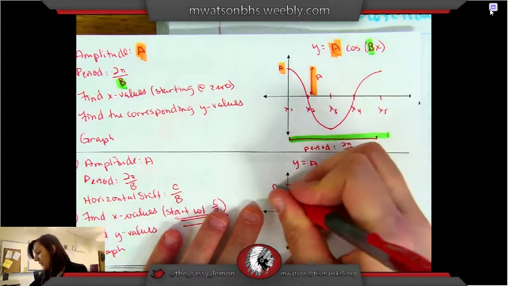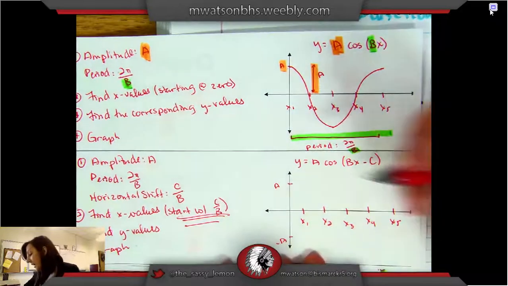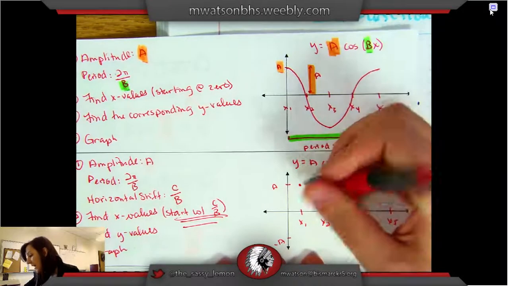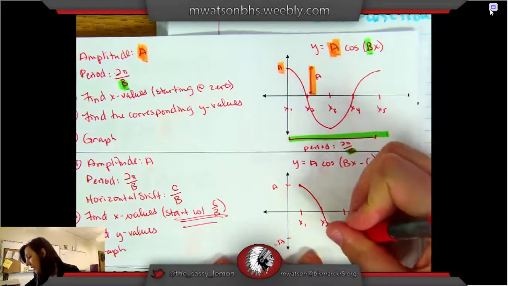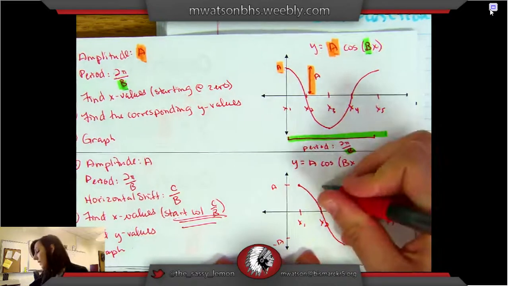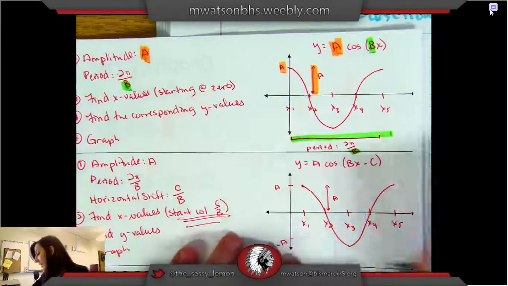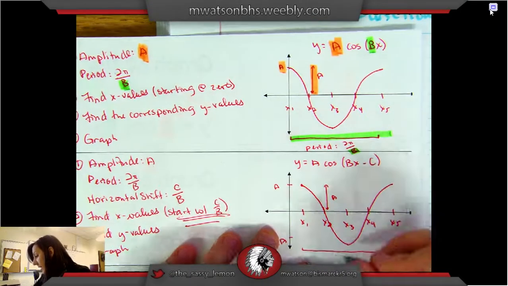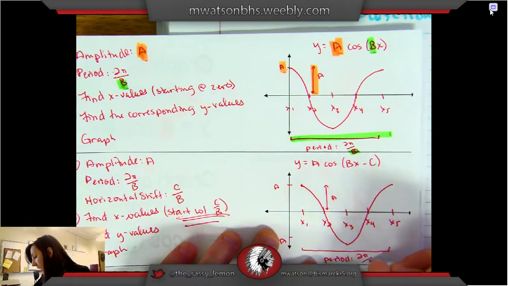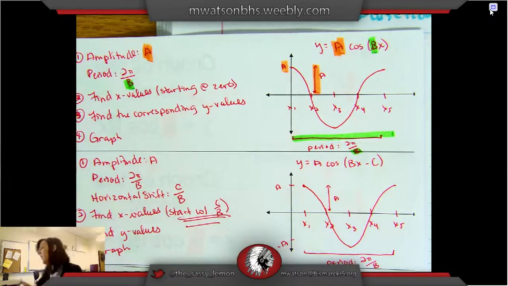So here's my amplitude in the opposite direction. And my cosine curve starts up at A, and it's going to wiggle down here and then come back up. And you can see the amplitudes from the center to that A, and then also our period is still 2 pi divided by b. So the only change here is our starting point, which shifts the whole graph over a little bit.